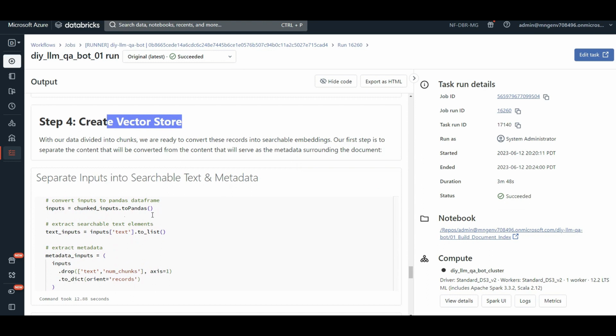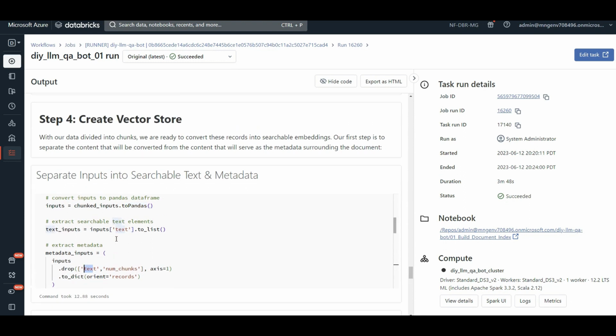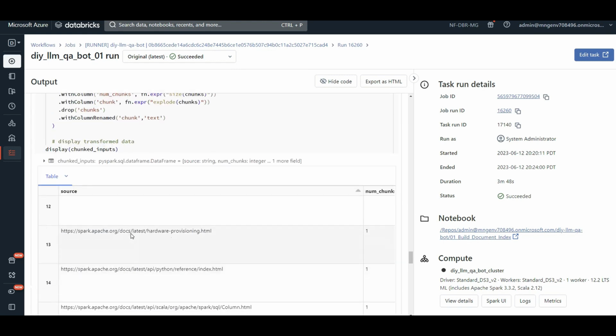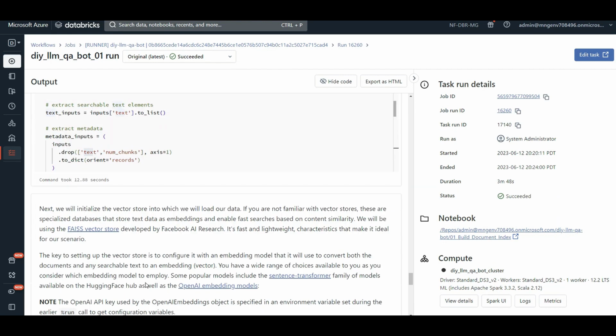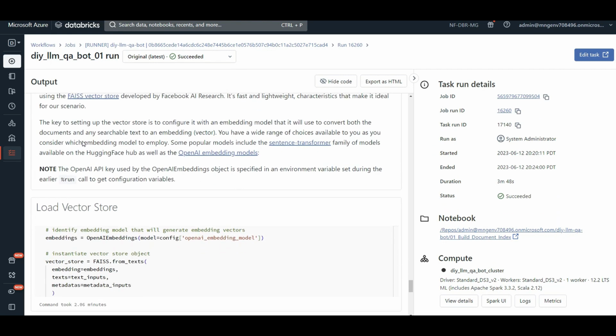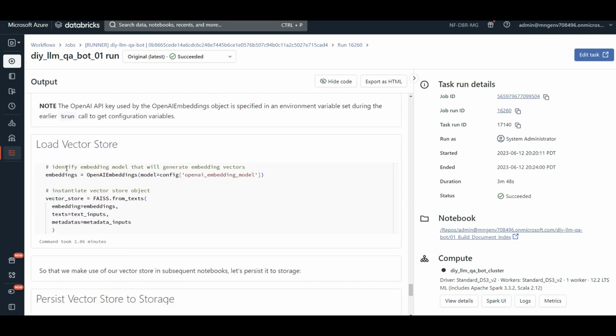So it is converting all those chunk values to a pandas data frame, and then it is splitting the chunk text and the metadata of those chunks. I am splitting the text and the source. Source is metadata. Why? Because I want to store them to a vector database. And there you go. It is actually talking about, I think, FAISS, which is a vector database developed by Facebook AI Research. And you can see here that it uses OpenAI to convert those text to numbers, which we call embeddings.